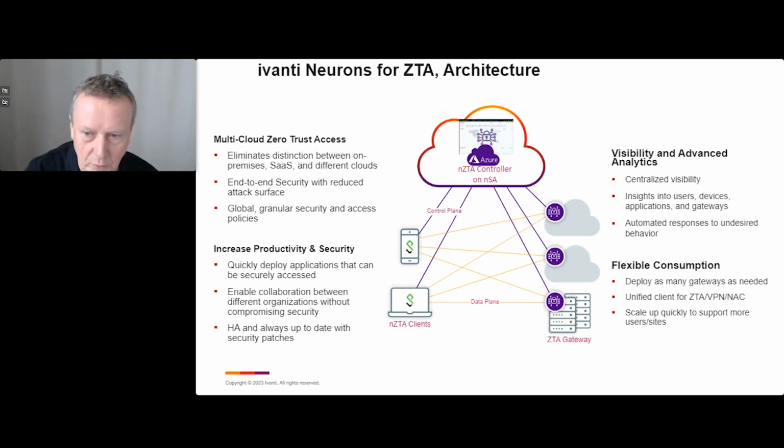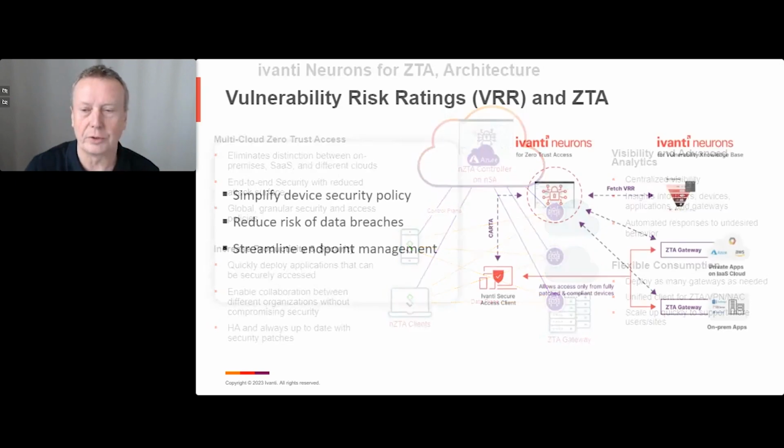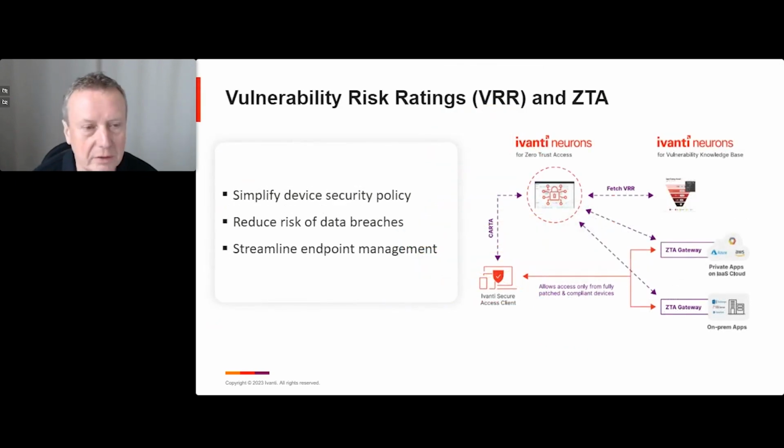One of the things we have been doing on the ZTNA to increase the security posture is to make an integration with a product we have in the vulnerability management space, where we provide a risk rating for the different vulnerabilities that exist.